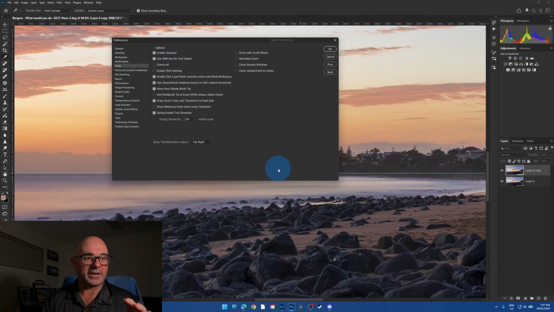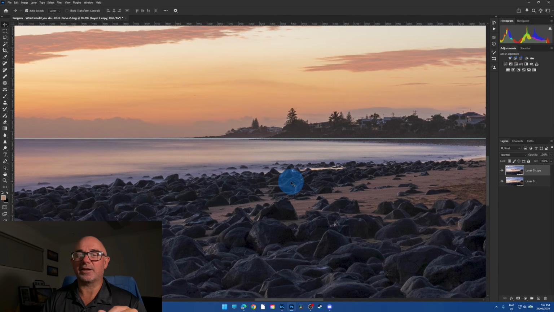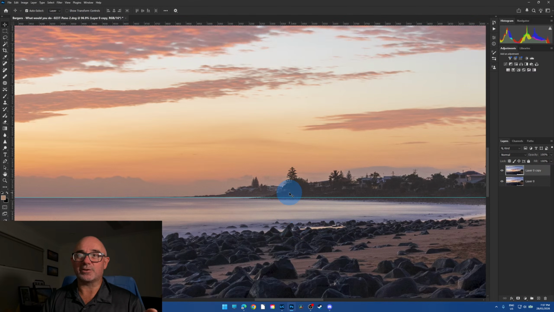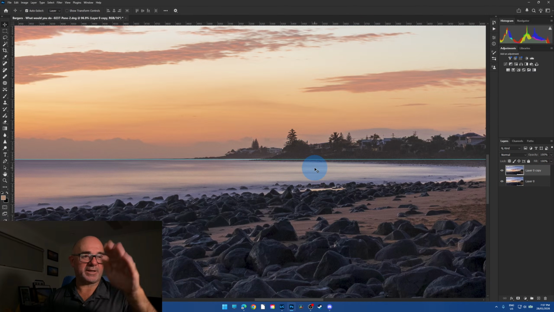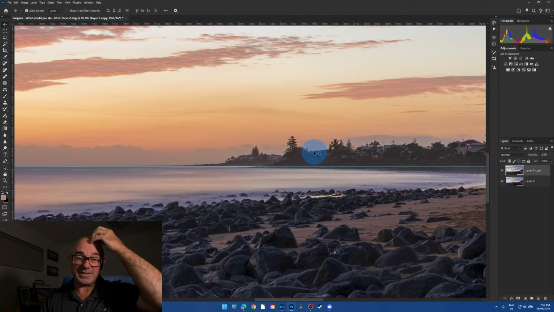I don't like it because I like to use my mouse to move things around. So I unclick that. If I'm scrolling now, it moves things up and down, whereas if you tick that, when you scroll it'll zoom in and out. I prefer to be able to scroll and move everything up and down a little bit. I did a video on preferences a while ago. That's just the way I like it.